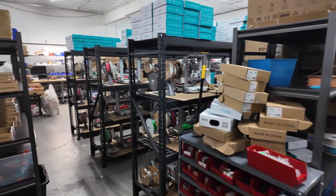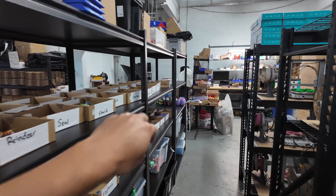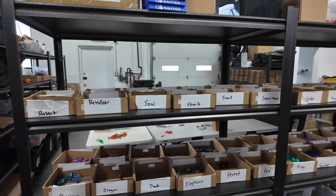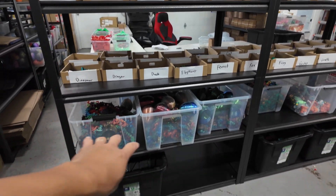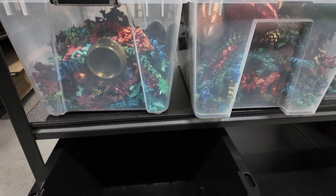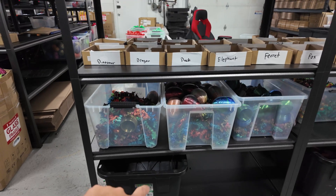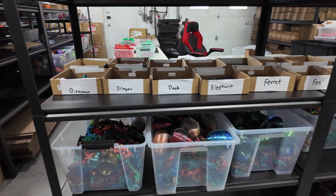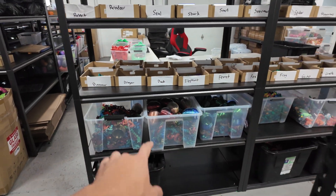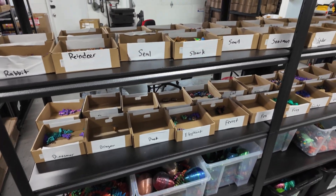As we enter towards the middle of the warehouse, you'll see that here we just have three racks. This is where all of our mini animals live. All of them are labeled in boxes. Below here is all just storage bins. I love using these Costco totes — they're super sturdy. I made the shelving so that each row can accommodate these big totes. So if we ever fill up with product, we can just store the product here.